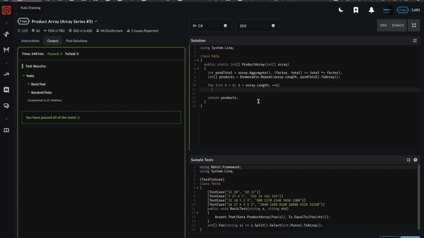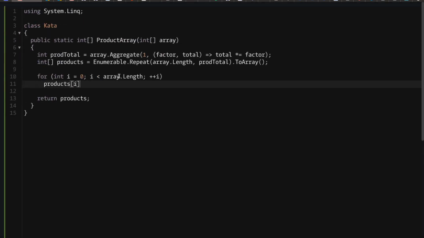So we could say products i, I keep forgetting to blow this up, products i divide equals array i. Right? Isn't that the same thing as before? We multiplied by every other value. And so you could think of it as initially I multiplied by every other value, but I also included the one I was supposed to exclude. And then the idea is I come through the whole collection again and I correct that and exclude. By dividing out the current value, I'm sort of excluding it. So it's just another way of looking at the problem.